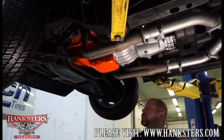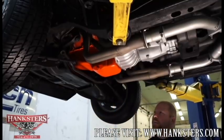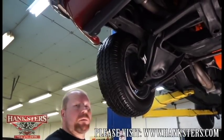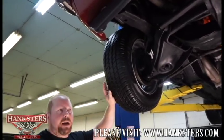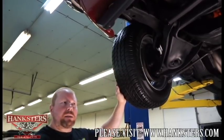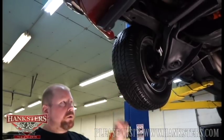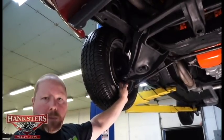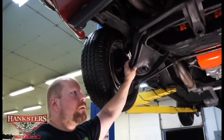The drag link, Pittman arm, and front suspension components are all in good shape — stock stamped components. Up front, the tires also have all new tread — two 215/65R15s on 15-inch steel rally wheels with beauty rings and center caps in good condition. Inside the 15-inch rally wheels, we've got drum brakes up front as well, making this a four-wheel drum brake car.